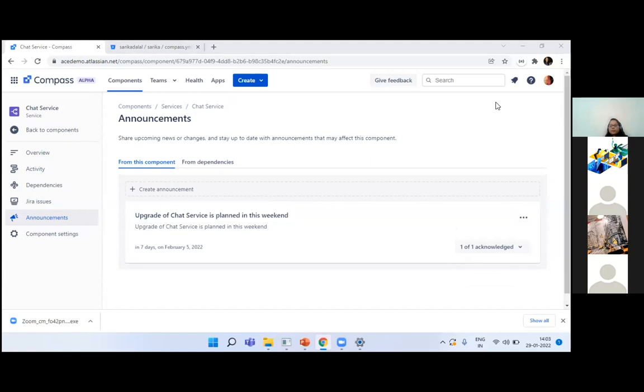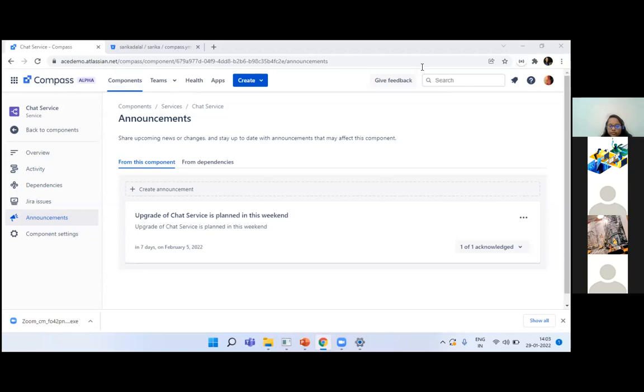Perfect. Any other questions anybody have, or just want to check with Sarika about this tool? How is the license model for this? So as of now, it is alpha, so I can say you can install it. I do not have any other detail about the license. Maybe we can have that once the beta version comes.